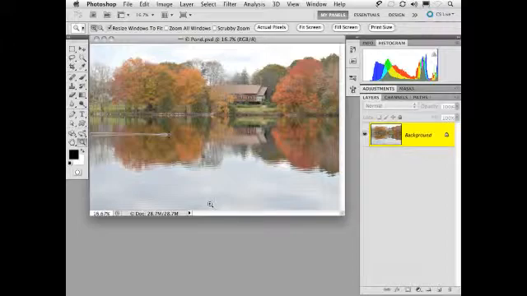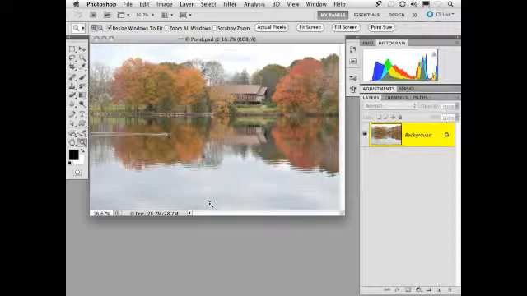Now, every once in a while, you're going to get an image like this one that is artistically very good, but technically very poor. And what I mean by this is the image itself was framed perfectly, but it was taken on an overcast day, which makes it look kind of dreary. Being that I'm in the advertising business, I'm not really interested in capturing reality. I'm interested in making the image look good.